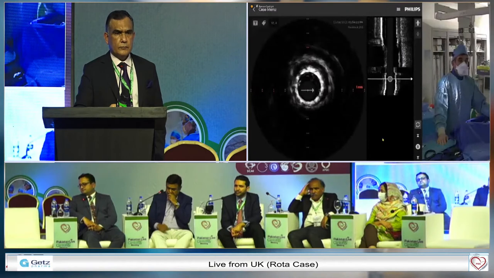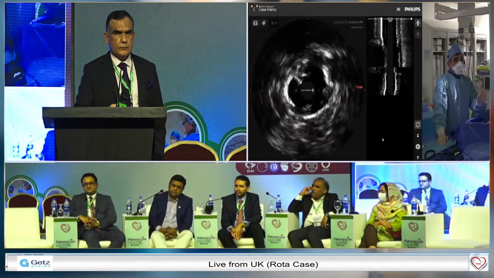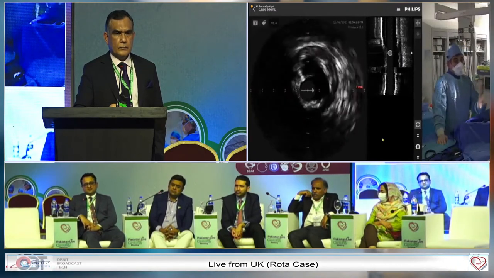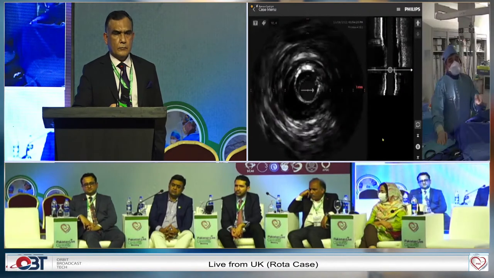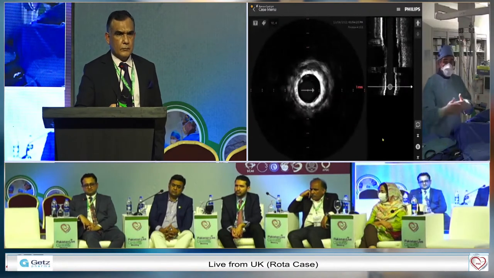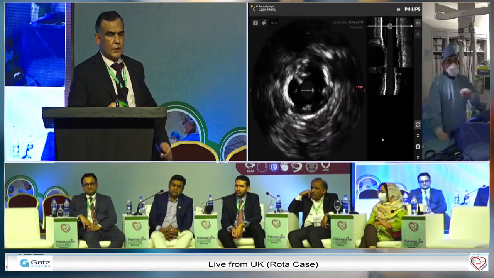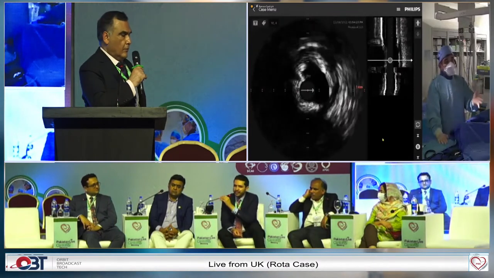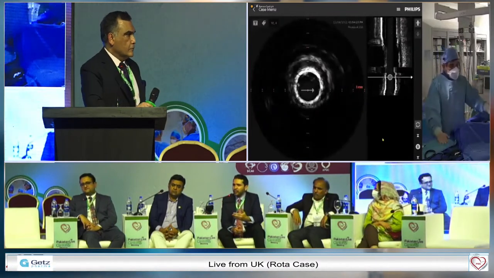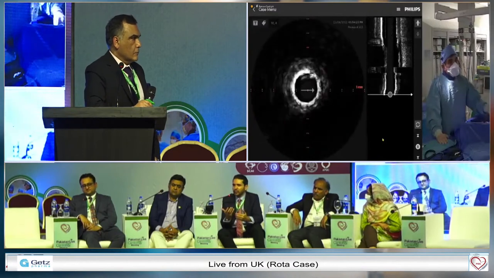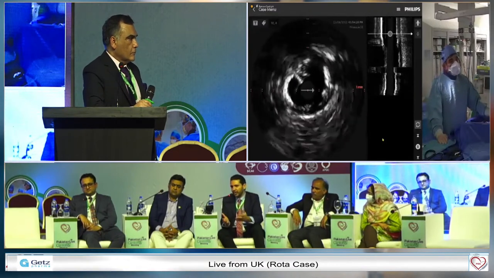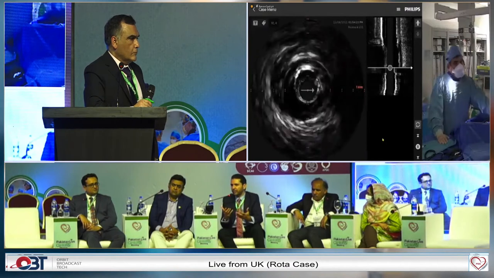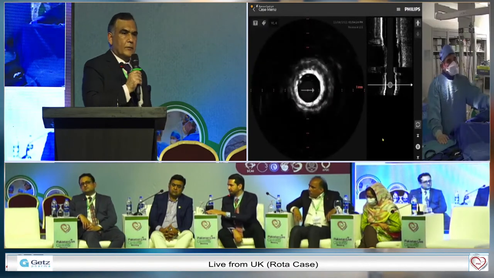Yes, okay, that's fine. So I was talking about rotablation. If you want to do rotablation, it has to be done in a correct way. Taking a 1.25 burr into a 4.0 artery and thinking we've done rotablation is not enough. The burr will go up and down, but probably hasn't done much. I guess the idea is you modify the plaque. Do you want to debulk it? If you have cracked the superficial calcium, you'll most likely be able to stretch the stent. So why debulk it if you've done the plaque modification? That is the argument that you hear all the time.